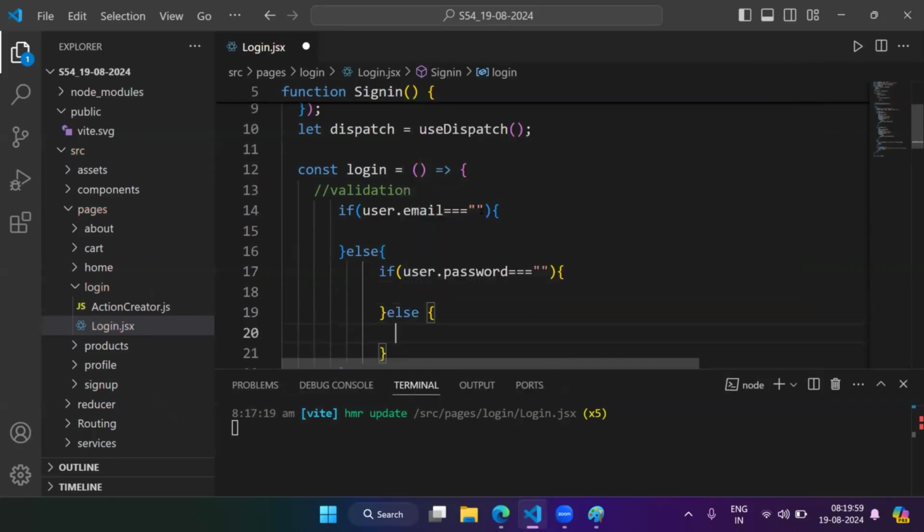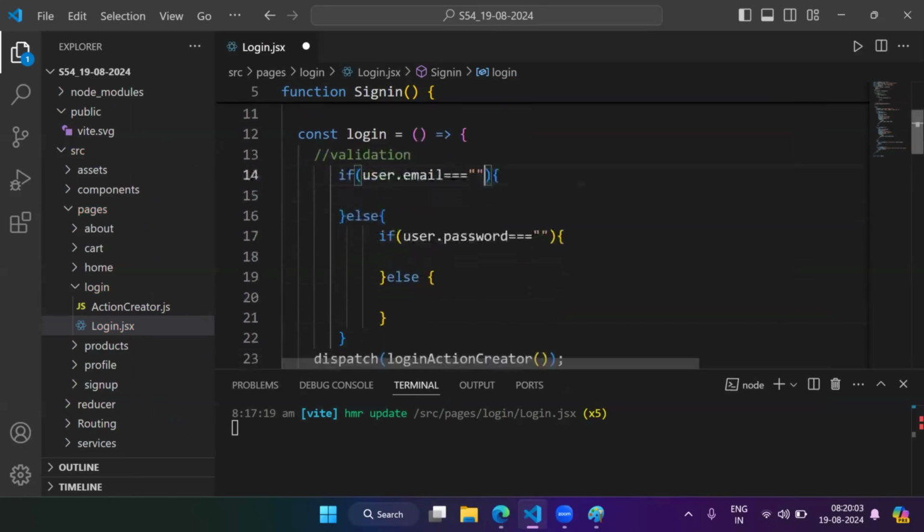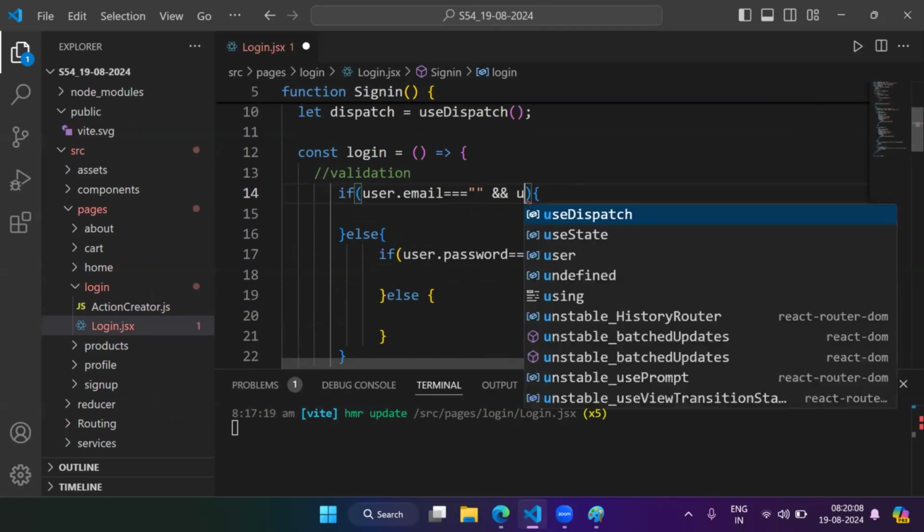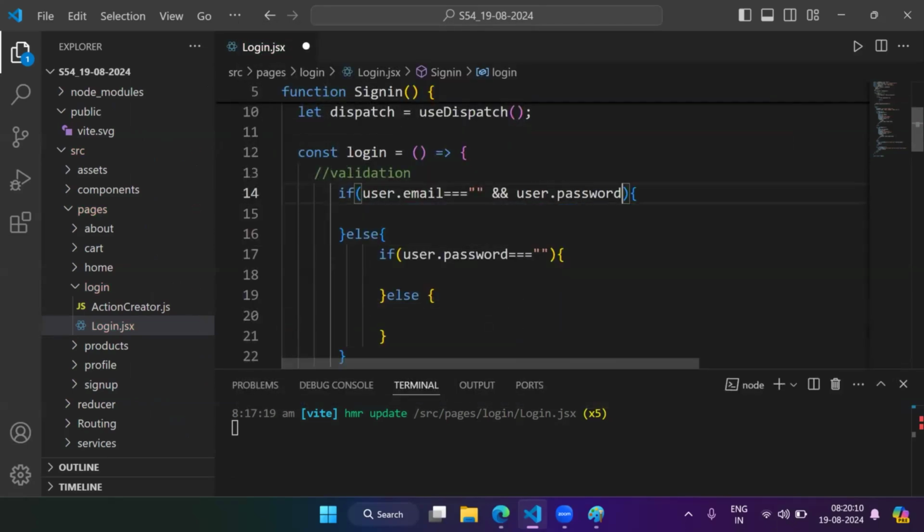Like this, we can do a lot of validations. Instead of writing both separately, if you want, you can use the AND operator also. And here itself, you can check user.password. If it is equal to empty, then what you have to do? So if you want to check both at a time, you can check it here, or else you can check one by one.